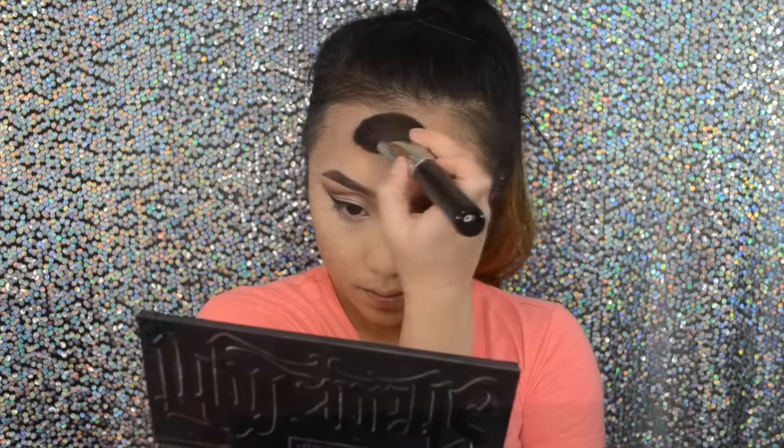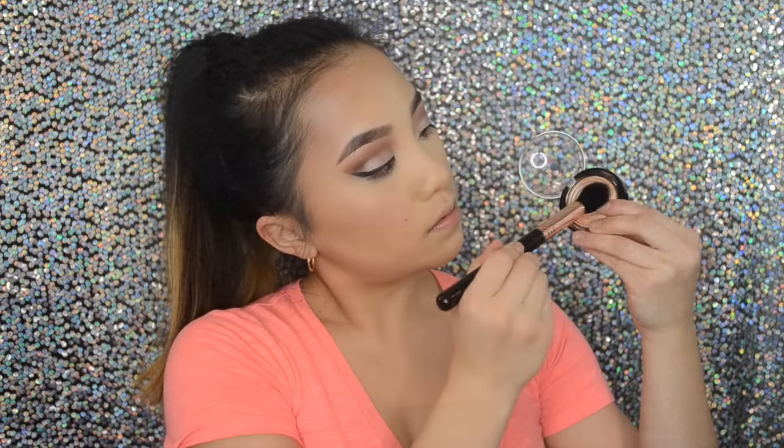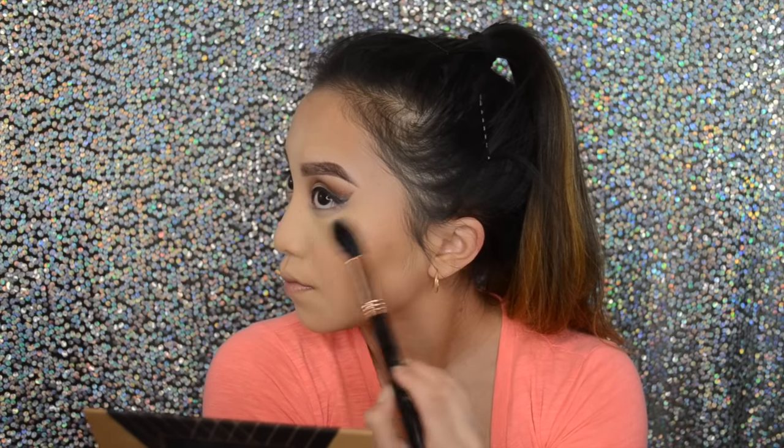Forehead, jawline, everything else that you need to do when you're contouring. So far I've been really liking this contour kit by Kat Von D — I've been using it more than my Anastasia one. Next up we're going to use blush. I'm taking a blush palette in the shade Dark and just going to swirl that all over my cheeks to add some color. Then I'm going to take my favorite highlighter ever — it's from Laura Geller, it's called Gilded Honey — and place this all over my cheekbone area. Then I went back and used Champagne Pop by Becca because it's a little bit more pigmented.